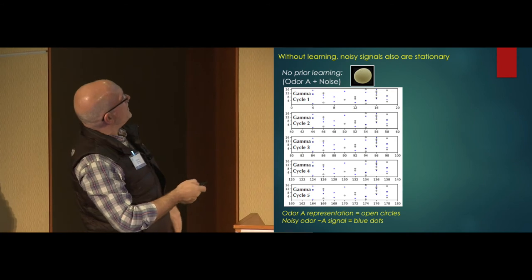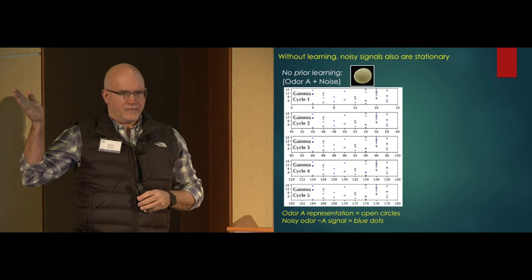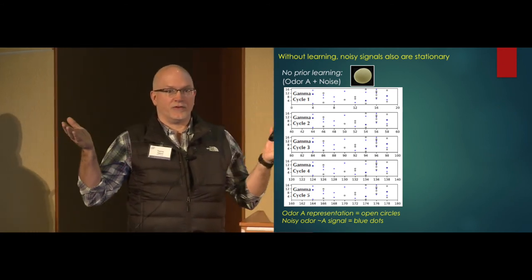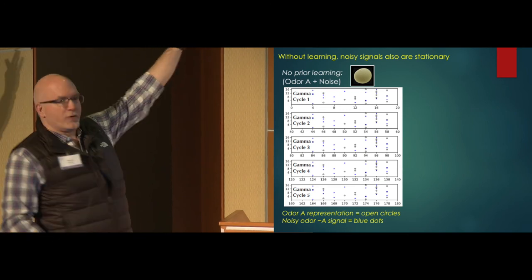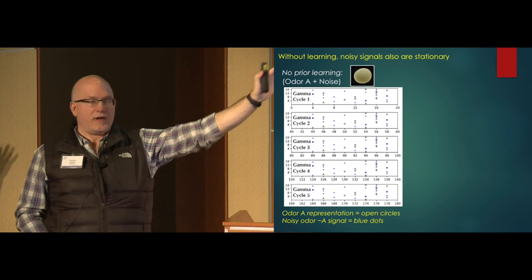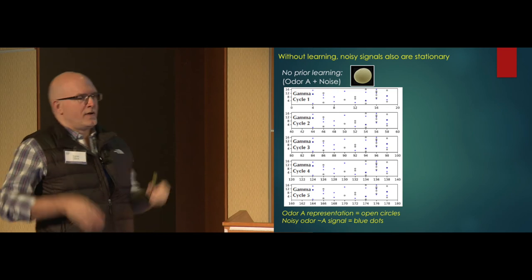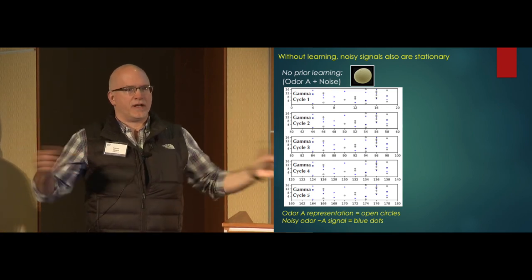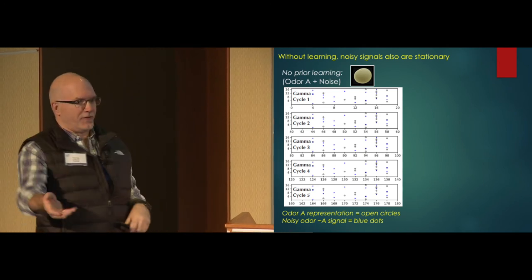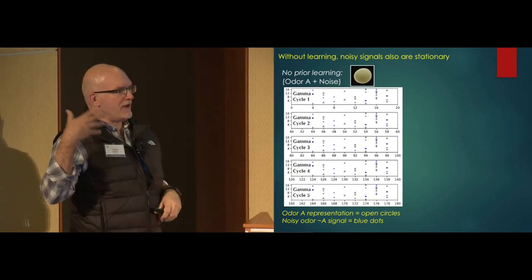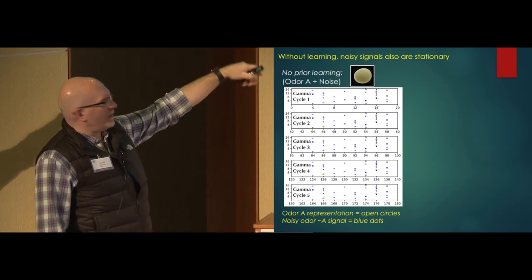But that doesn't affect things until the next permissive phase. This is actually a useful hardware capability. And Loihi has these box synapses that implement these delays directly. So this is the same thing. Instead of going cycle, cycle, cycle from left to right, it's cycle, cycle. The five cycles are from top to bottom here. Signals are stationary. Noisy signals are also stationary. Because, again, they're just noisy signals. They're just signals if you haven't done any pre-training. So the little circles are odor A, the spike timing pattern you get out of odor A from cycle to cycle. You see it's the same across all cycles. The blue dots are noisy odor A. So odor A plus just a lot of activation of random mitral cells, meaning other sensory activation, unknown background noise.